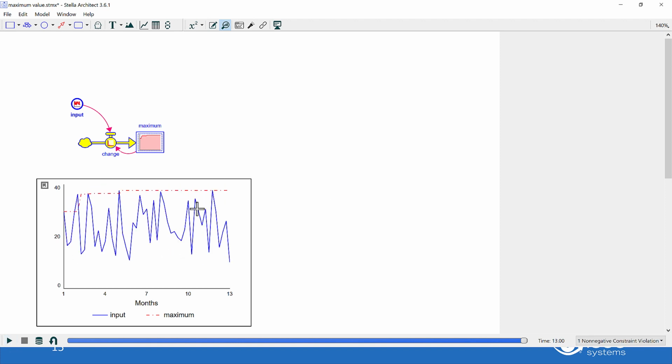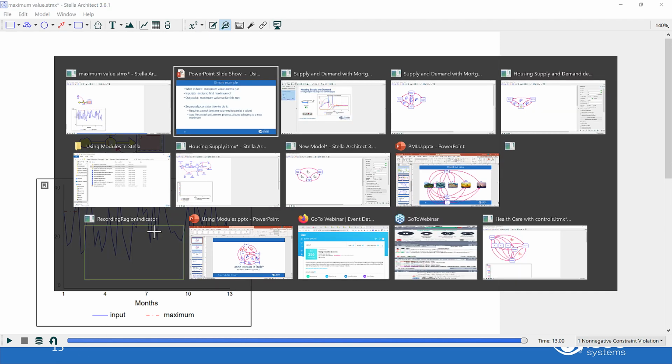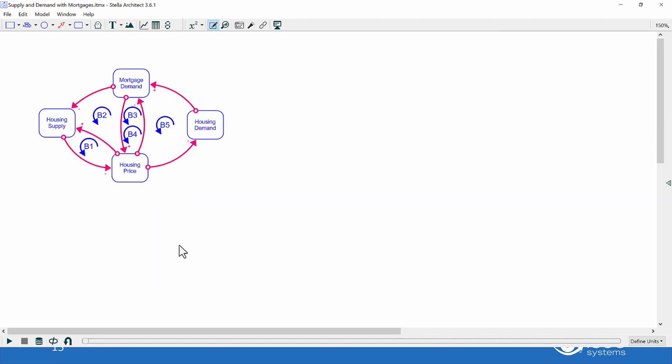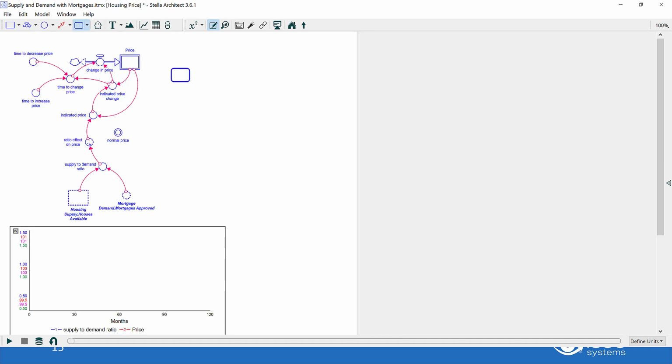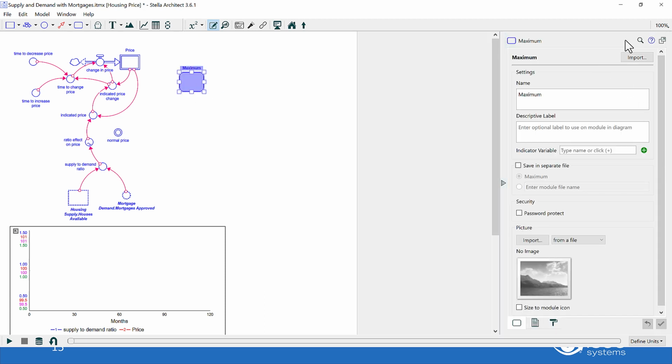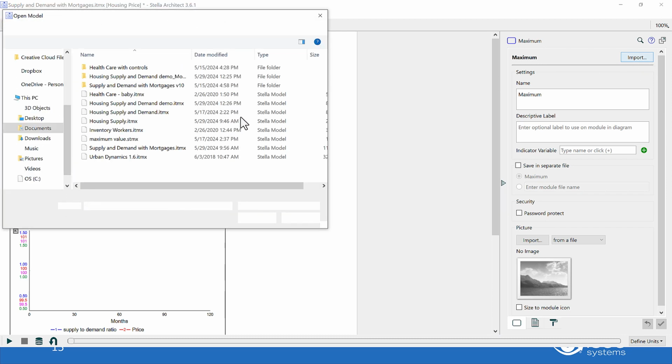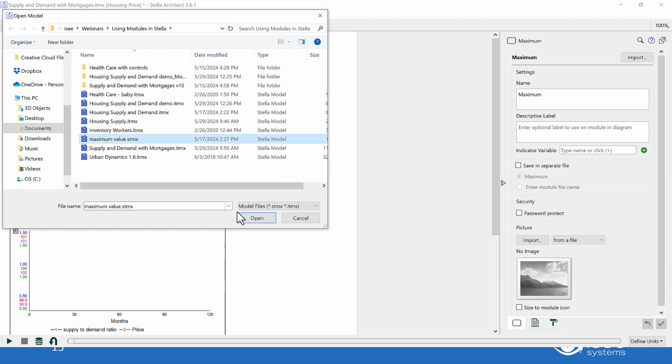So we can go back to our mortgage model, which is here, and we can go into price. We can add a module, and we'll call it maximum for fun. And we can import into this module that file that we just had, maximum value.